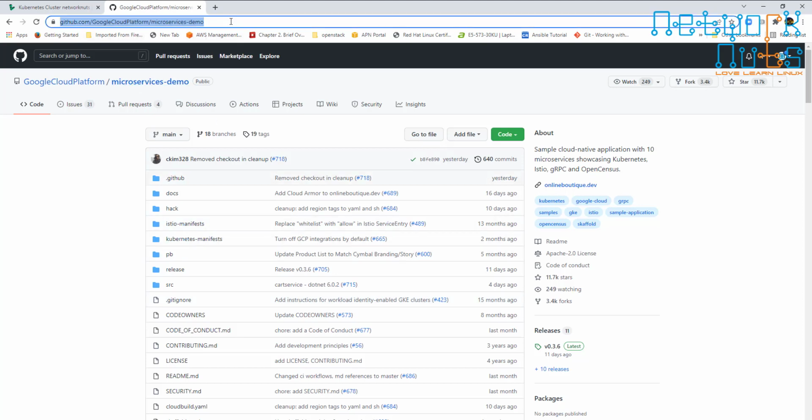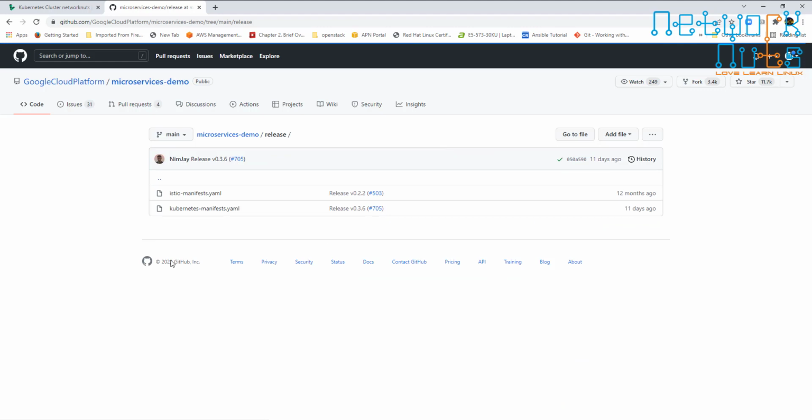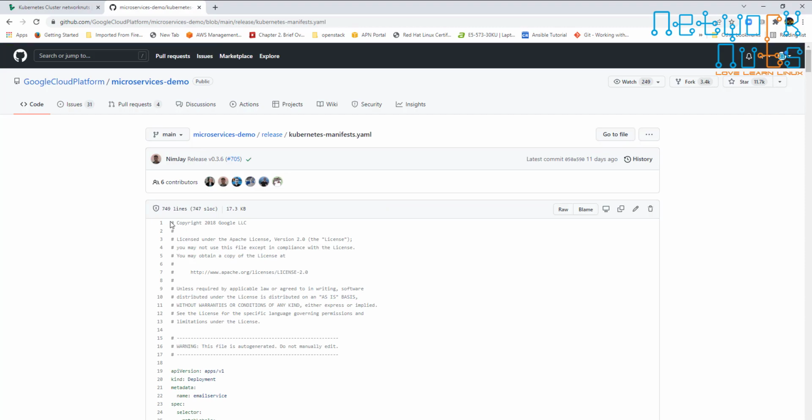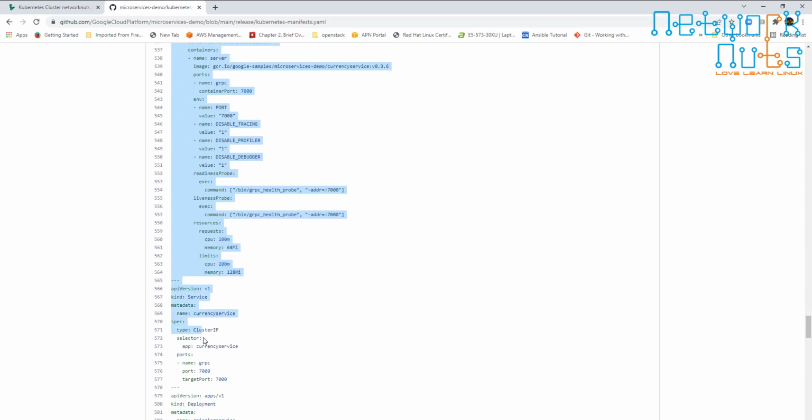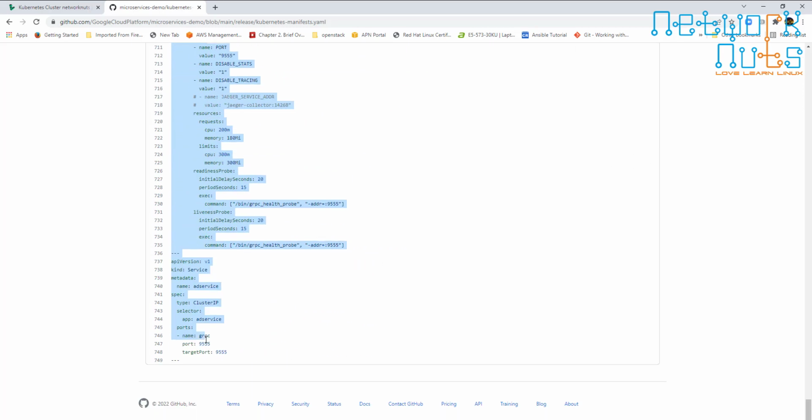So you can go here, and I go to the releases, because we are not at all into application development, right? So this is a file. I copy it. Just copy this whole thing. I'm not going into this, just copying it. It contains a lot of microservices, a lot of services which are working together to give me an application.